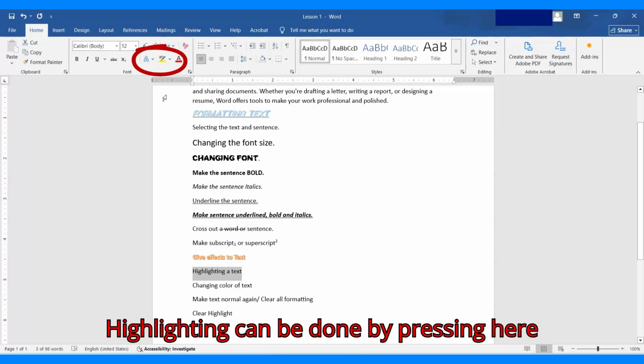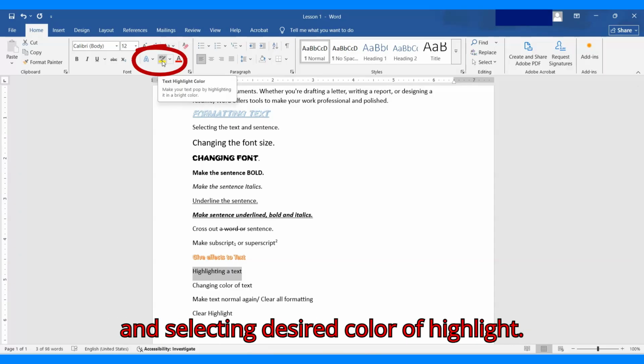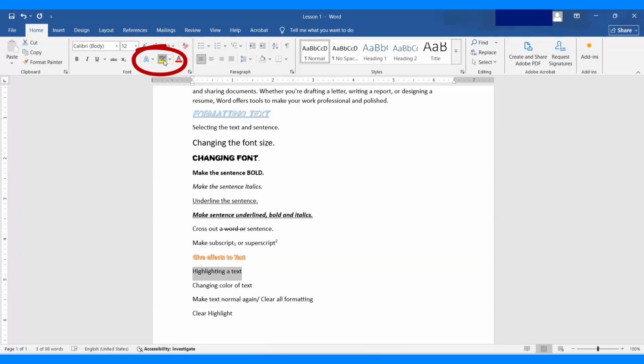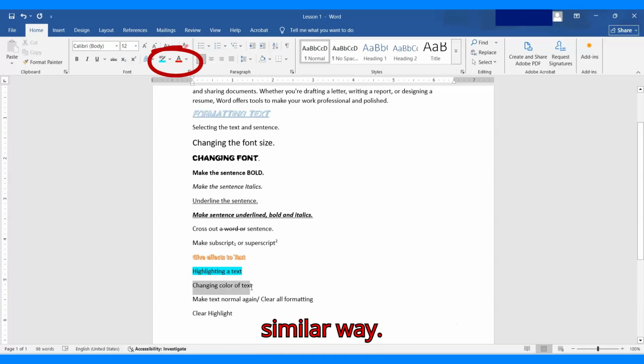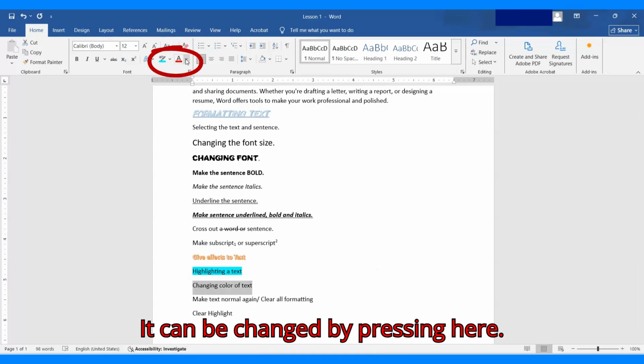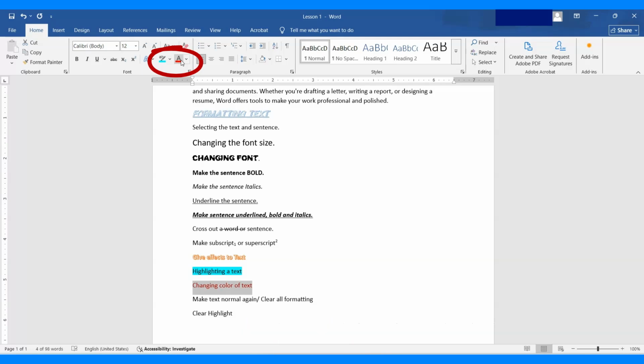Highlighting can be done by pressing here and selecting desired color of highlight. We can also change color or text in the similar way. It can be changed by pressing here.